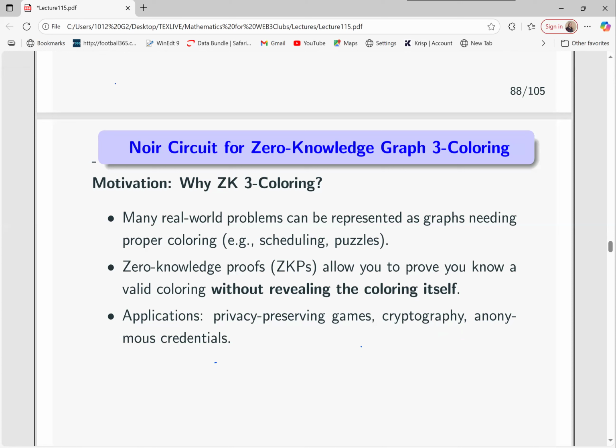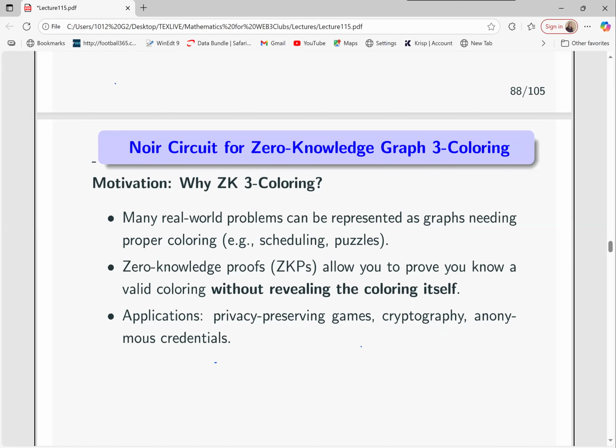So the motivation for this is that many zero knowledge and many real world problems are represented as graphs that need proper coloring. An example of these is scheduling. We want to prove that the schedule is okay.